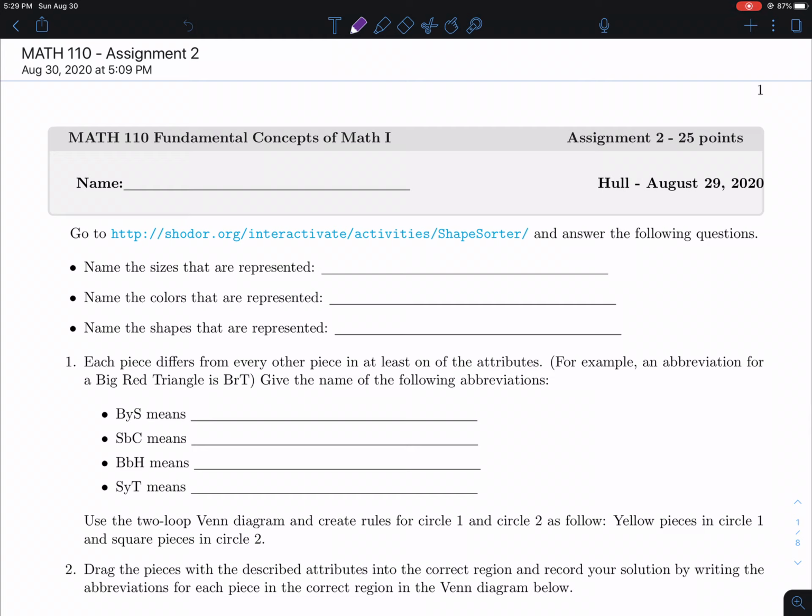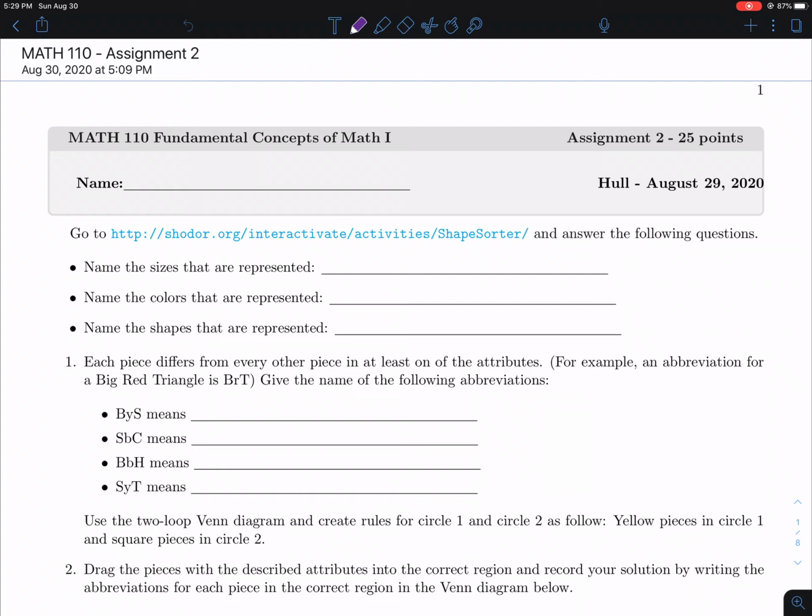So if you notice, I'm actually on an assignment page, so we're going to start with assignment 2. We're not going to start with the classwork right now. I want you to work through assignment 2, and as we go through it, you'll turn it in and it will be graded. You'll learn some of the definitions, and after we're done with assignment 2, we'll go back, download the classwork packet, and do the definitions so we get the formal definitions. But we should learn them and see how they work by doing this activity.